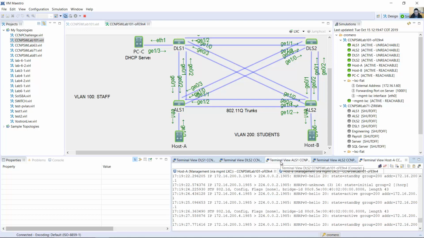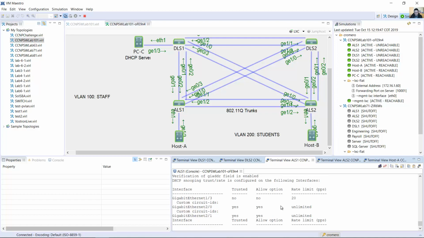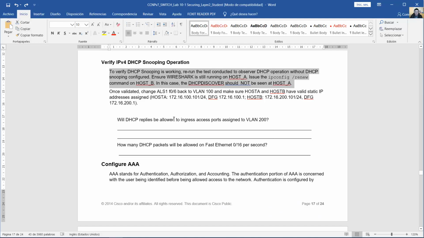Go to ALS1. Once validated, change ALS1 Fast Ethernet 6 back to VLAN 100 and make sure host A and host B have a valid static IP address assigned. For example, host A 100.1.1, default gateway 100.1, host B 200.1.1, default gateway 200.1.